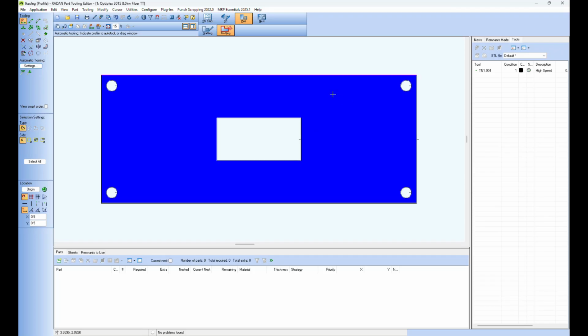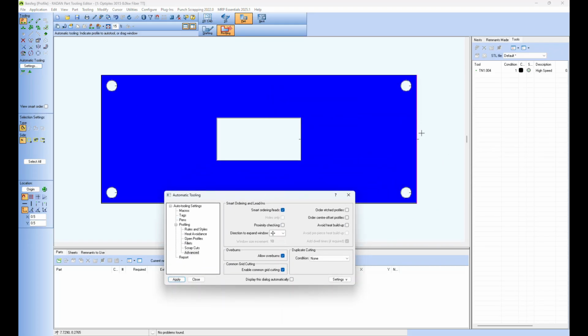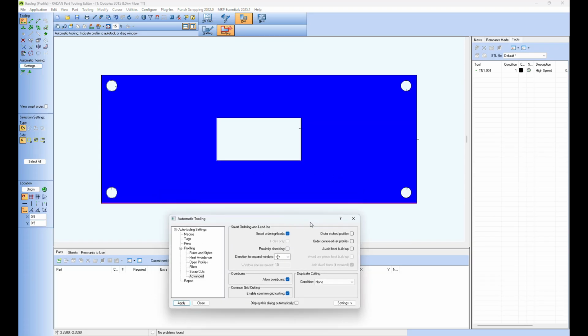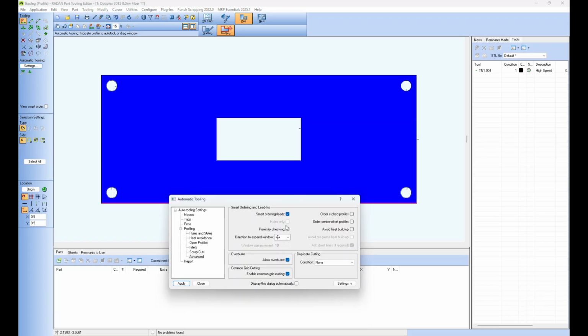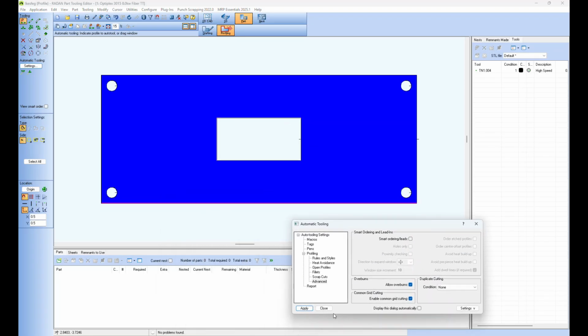If that was something we wanted to correct right off the bat, we would simply come into settings, go into advanced, turn smart order leads on, and I'll watch the difference of what happens to my lead-in features. They all get moved around, trying to help predict the movability so I'm not traveling over something that's been previously cut, working its way over to the external lead-in. For now, I'm going to turn that back off, and we're going to see how we can manipulate that and maybe get that same result by doing it ourselves.